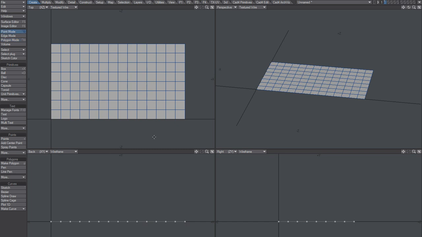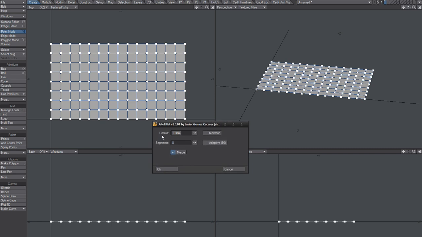I'll do it here. I'll use Jet Fillet, and it's going to do that for me. Of course, you gotta hit unweld first. So you can see that took quite a long time running that script, but okay.